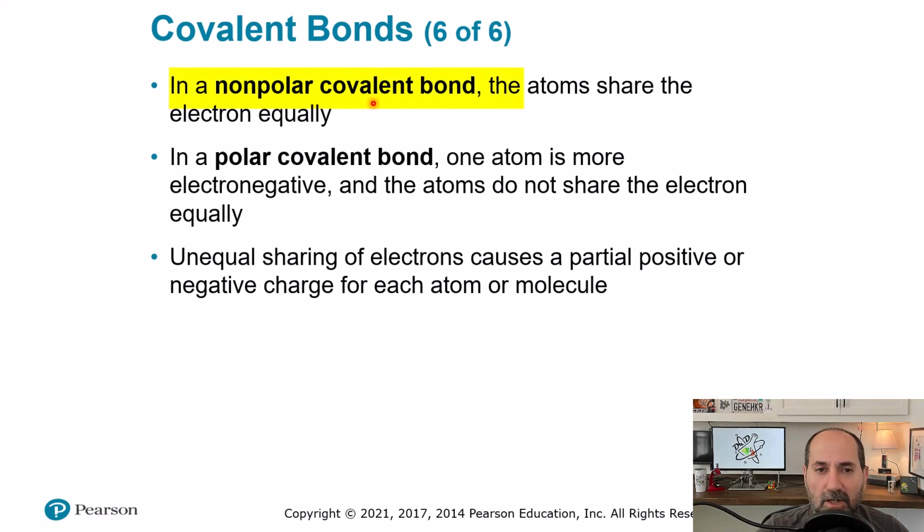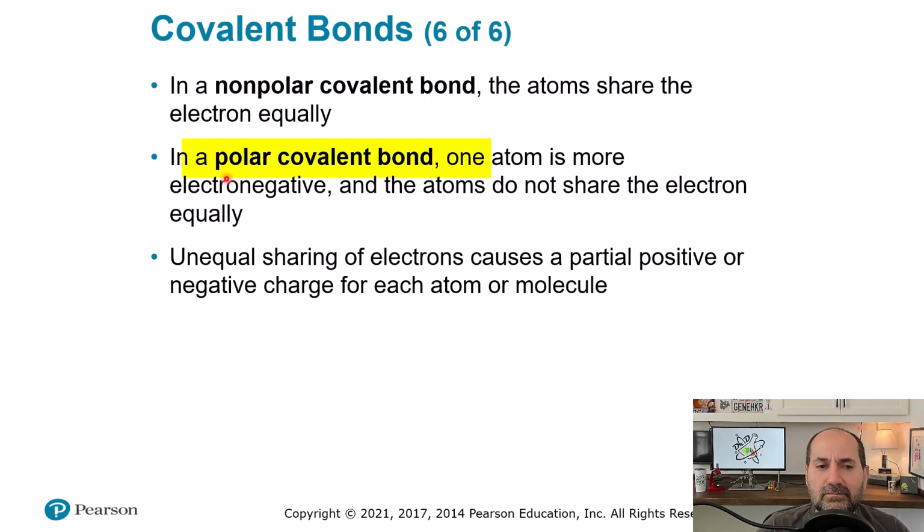So again, nonpolar covalent bonds are formed between atoms that share electrons equally. This happens anytime you share with yourself. So for example, H2, O2, N2. Those are all going to share equally, so those are nonpolar gases, right? Methane, CH4. What do you think of methane, CH4? Well, that's also going to be a bunch of nonpolar covalent bonds, because I told you C and H always share evenly, okay?